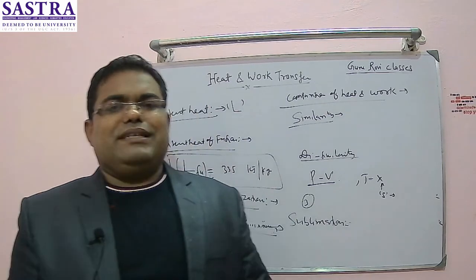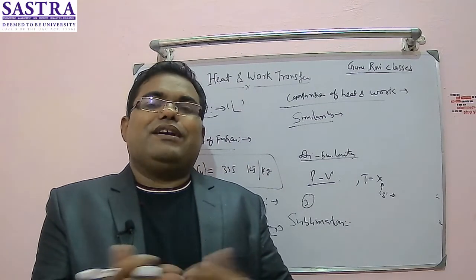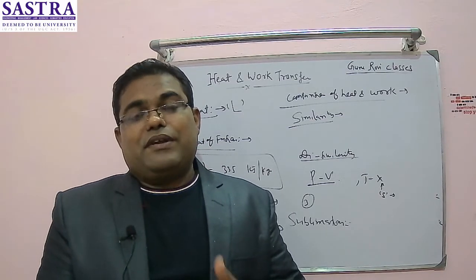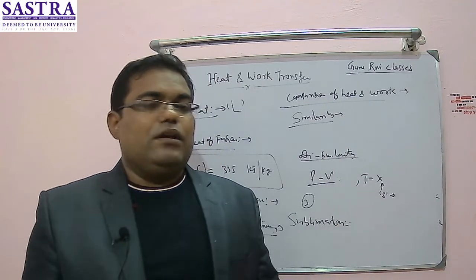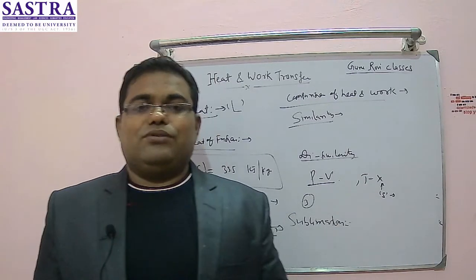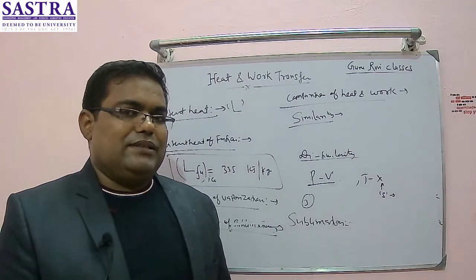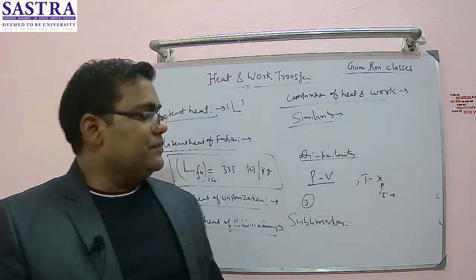How will we define the grades? Low grade energy means it cannot be completely converted into mechanical work, whereas work can be completely converted into heat. If I want to convert work into heat, it will be completely convertible. But all the heat cannot be converted into work. There is some conversion efficiency that we will come to know in the second law of thermodynamics. So heat is a low grade energy and work is a high grade energy.